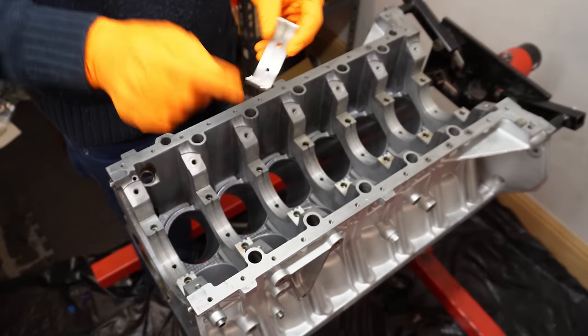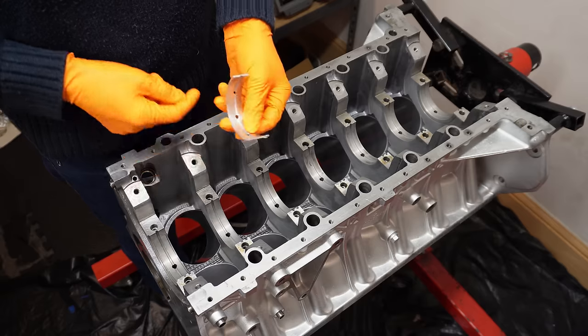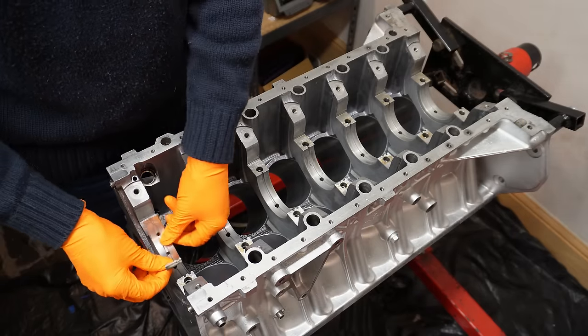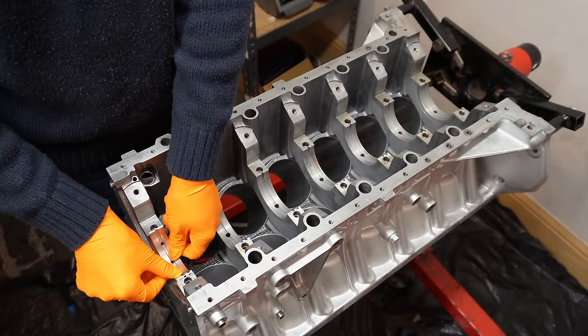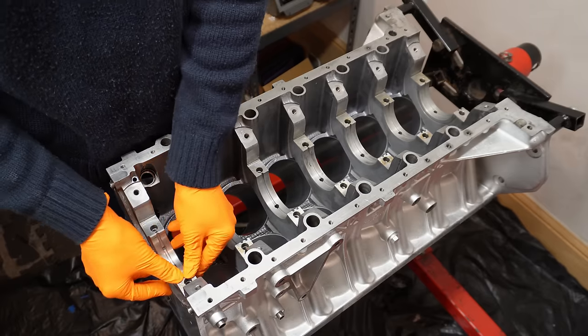So these are groove bearings. We've got three oil holes on them as well, and they have locating notches, which makes it very easy to locate them in the actual saddle. So I'm just going to insert them here one at a time. Basically just make sure they're flush on both sides.